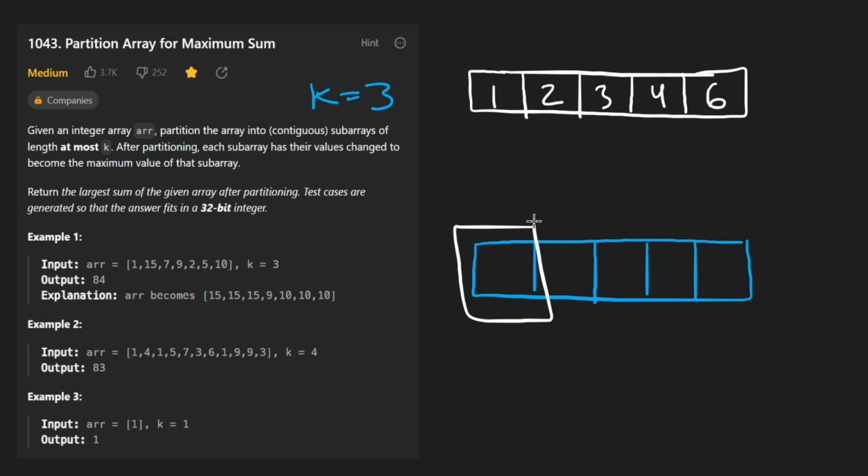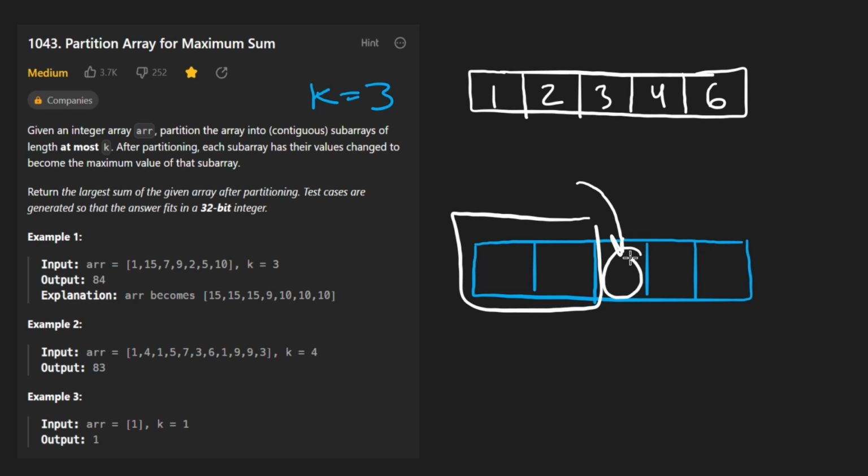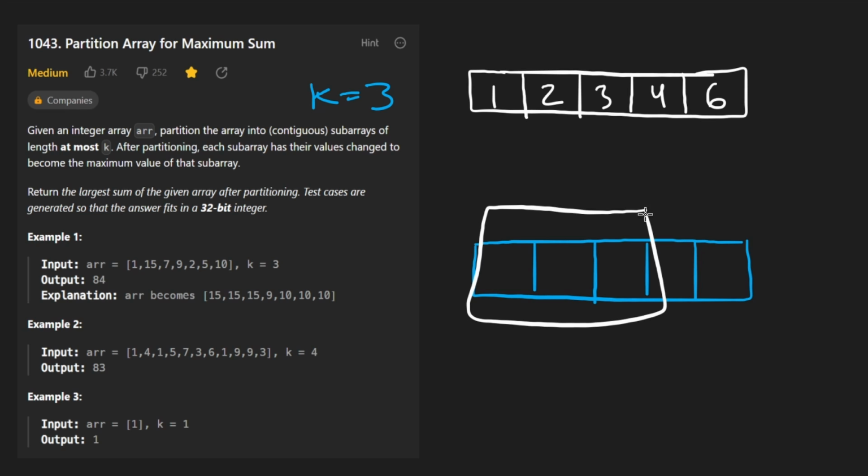You'd consider this possibility, basically the sum of this array, and then the subproblem would be here and you'd add those two together. The other possibility is this subarray. Get the sum of this subarray and then consider the subproblem, whose result is stored here. Lastly, this subarray, get the sum of that, and the result of the subproblem is stored there. The only thing is, to do that, you'd have to iterate in reverse order.